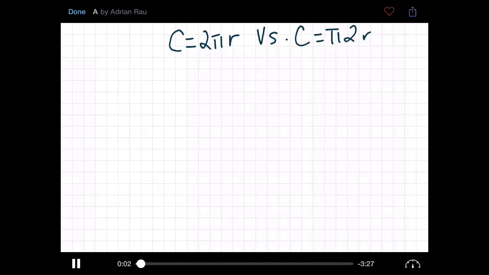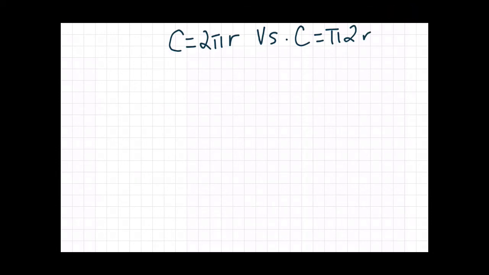Grade 8, we're going to be investigating these two formulas. The first one is the one on the left, which is c equals 2 pi r, and the second one, which is c equals pi 2r. They are basically the same formula, although you notice that the 2 and the pi are reversed in each formula. They will give you exactly the same answer, but one is more preferred by students, in my experience, than the other.